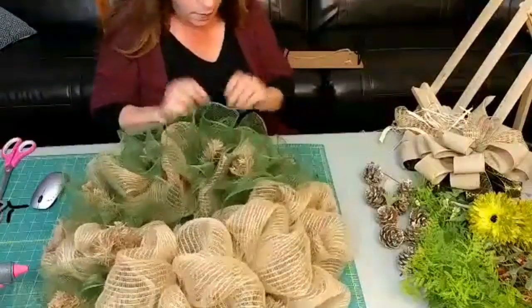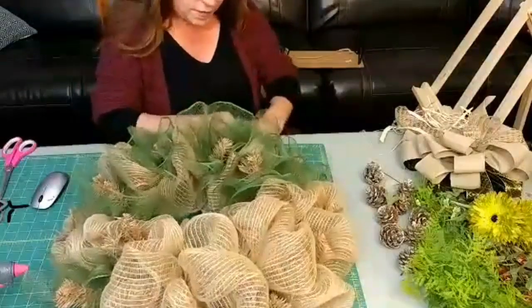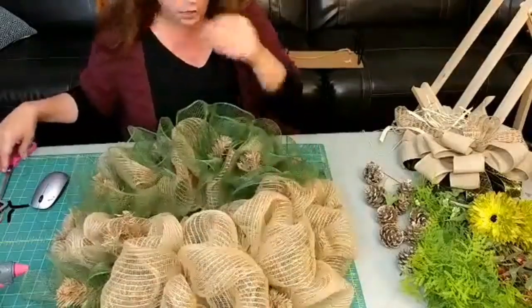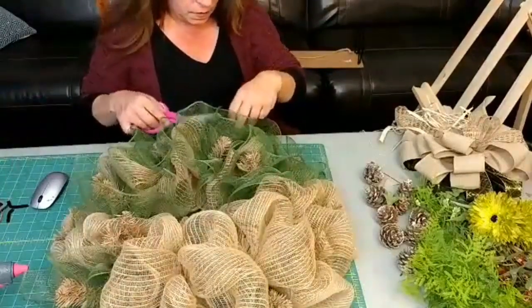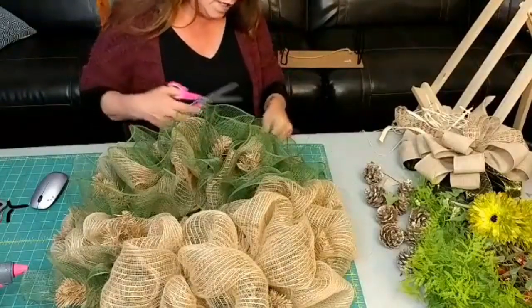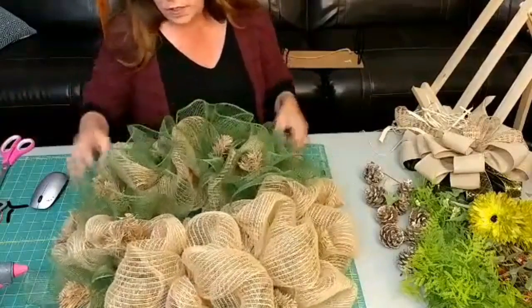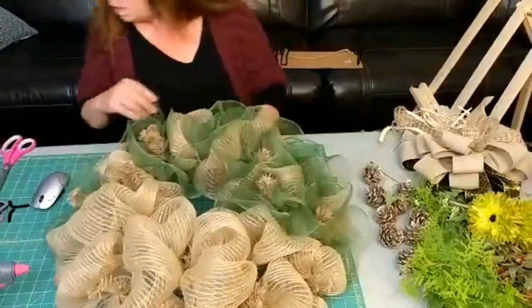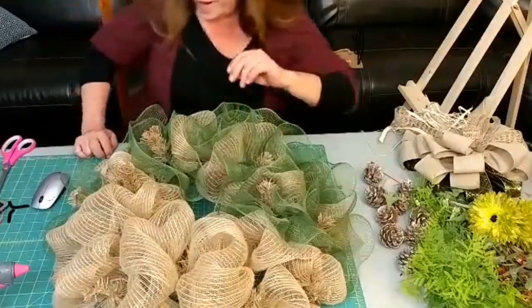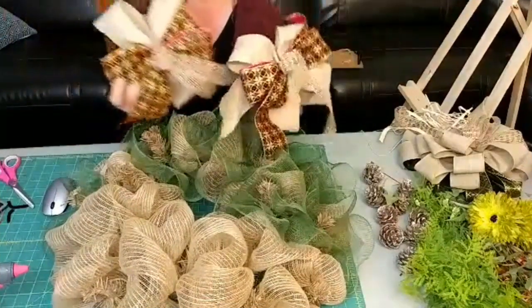When I was thinking about what kind of wreath to make, I first was thinking about this jute and a burgundy mesh that I have, because I have this really pretty burgundy ribbon I wanted to use. Let me show you. I even made two bows. Let me grab them. I made these two little bows.